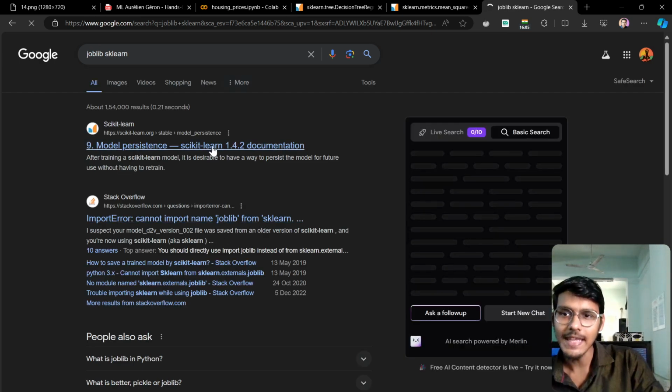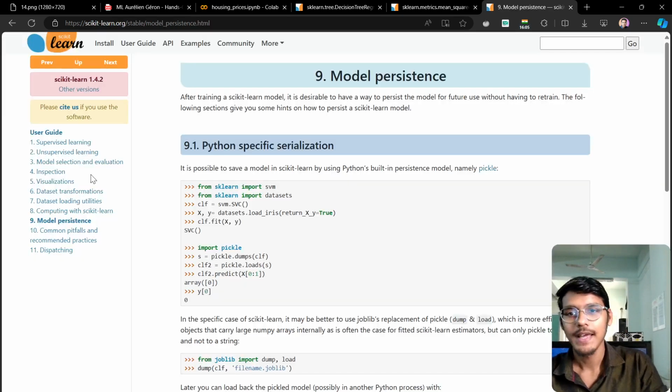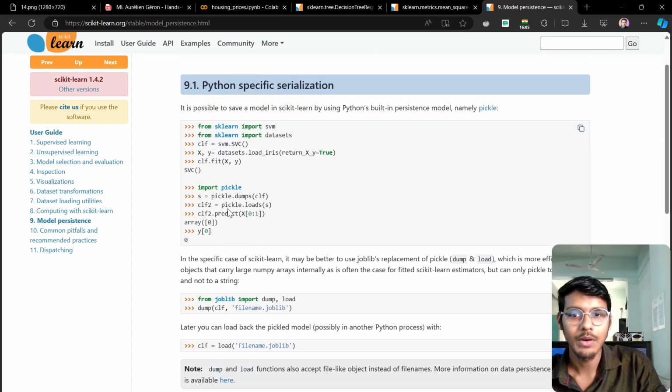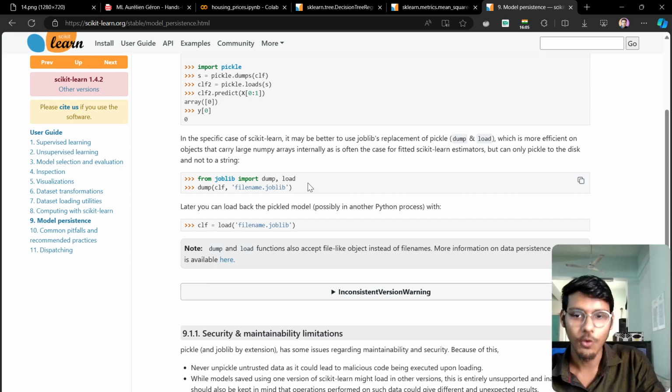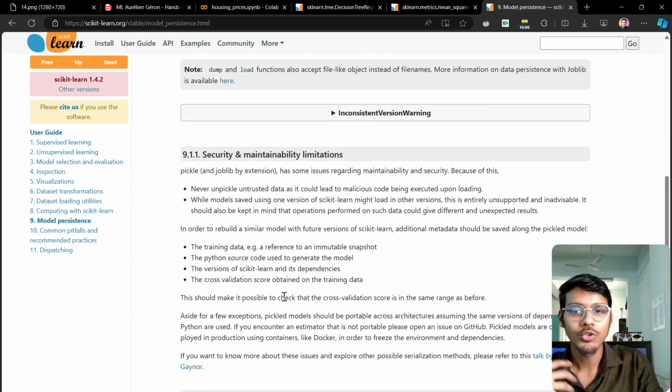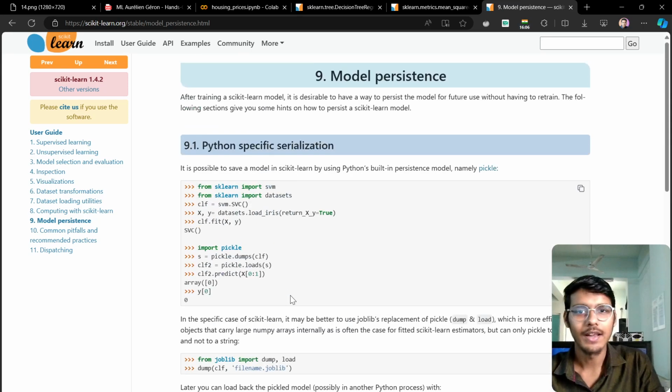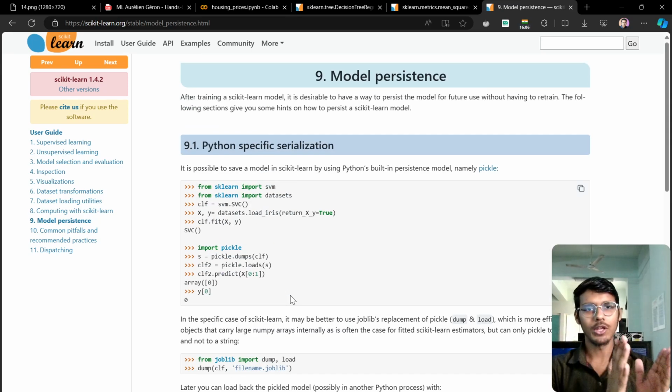I hope this was very clear for you. This is model persistence. You can see here import pickle, and pickle is dumping and saving it. You can also load it. You have to load the model so that you can use it. There are two things, saving and loading.